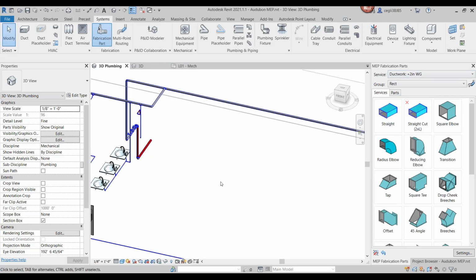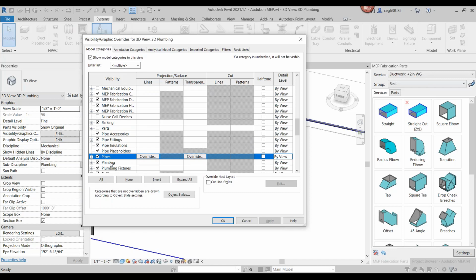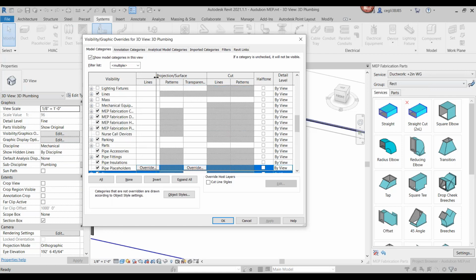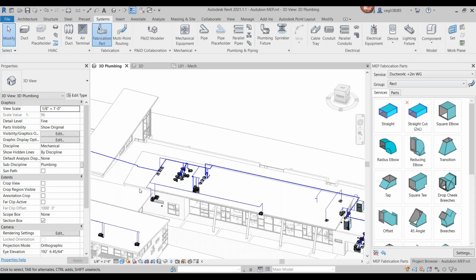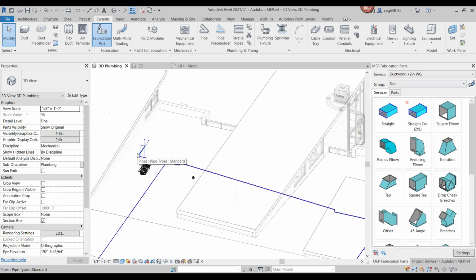And you've seen it before already, even if this is your first time into it. Like if you go to visibility graphics, you're going to find pipe and pipe fittings. And then about 5 years ago, a bunch of MEP stuff showed up in here as well, right? MEP fabrication, that's up in this area right here. Fabrication, ductwork, pipe work, et cetera. They added in some new categories. I'm working in 2021, which is the version at the time of this posting of the video, and those were all the categories there were. But you could go back to 2019 or 18, and that'd be in there too.